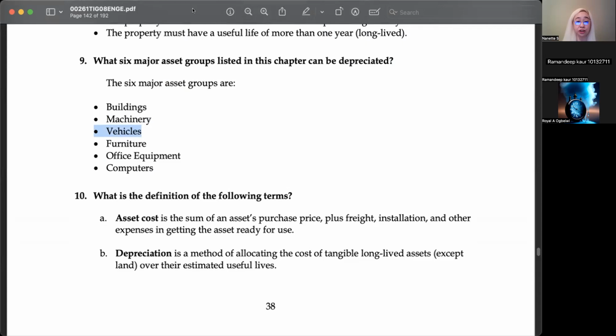Now, what about furniture? Furniture examples would be your chairs, tables, your bar top, your lounge area. So these are your furniture. So office equipment, everything that you use in running the office. It can be your point of sale system. It can be your modem. It can be your router. It can be your pens, papers, office supplies. And then, of course, you have your computer system.